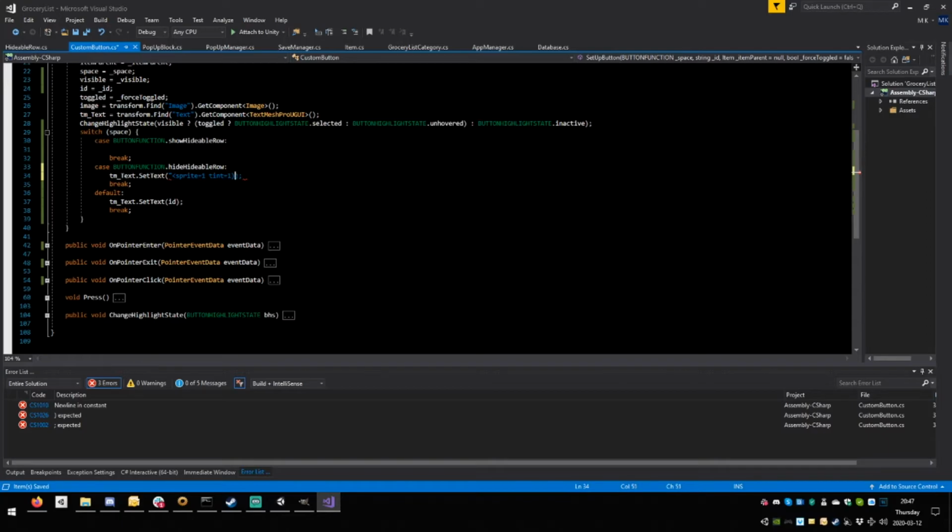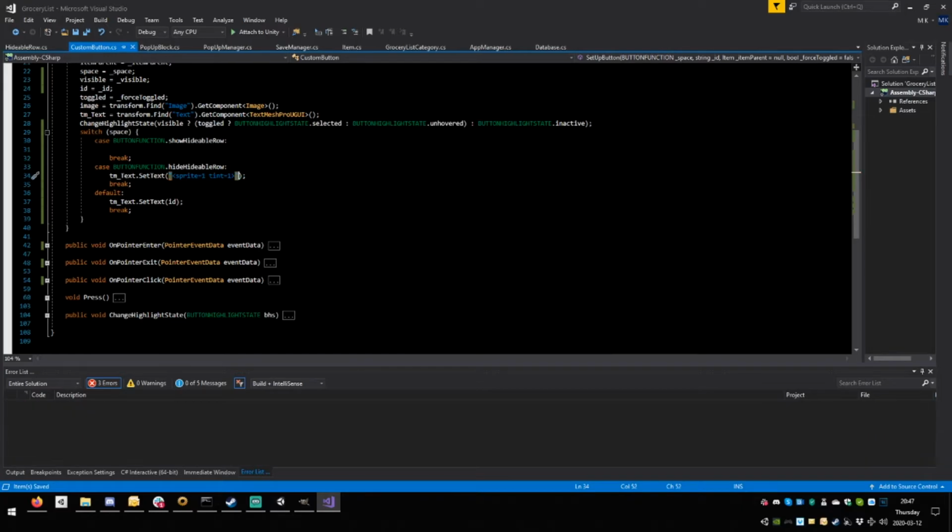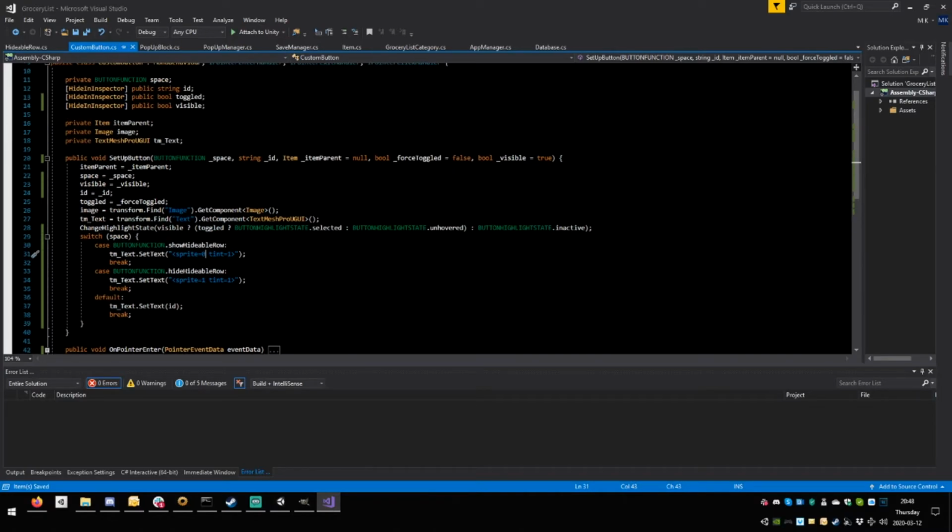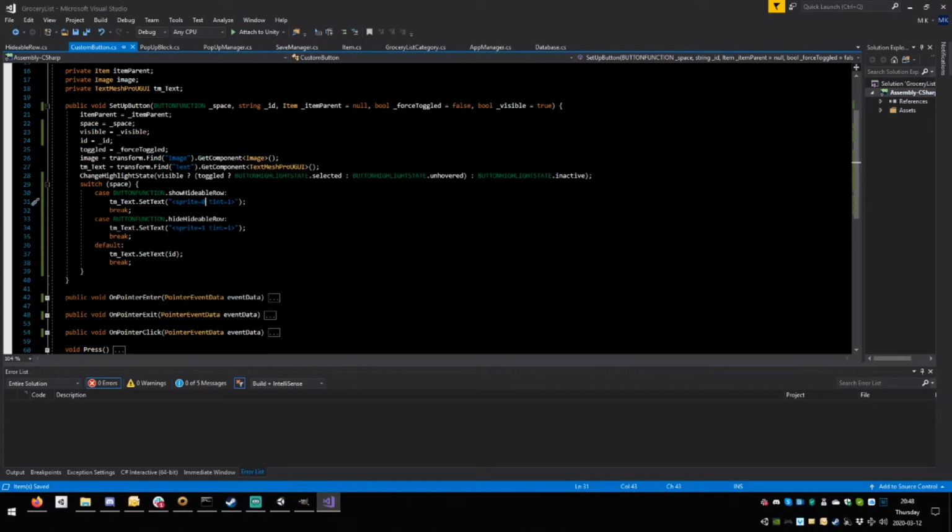Close the quote. No, rather close the bracket first and then the quote. Yeah. Save. And then the other one. There you go. Copy this, paste it here, and put a 0 right here. Save. That's right. So that's what we want here. Is there anything else that's off that needs to be done? I do not think so.